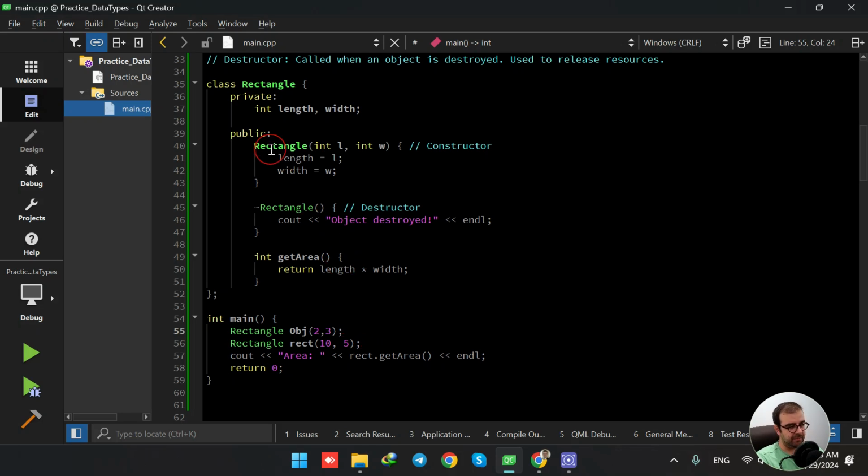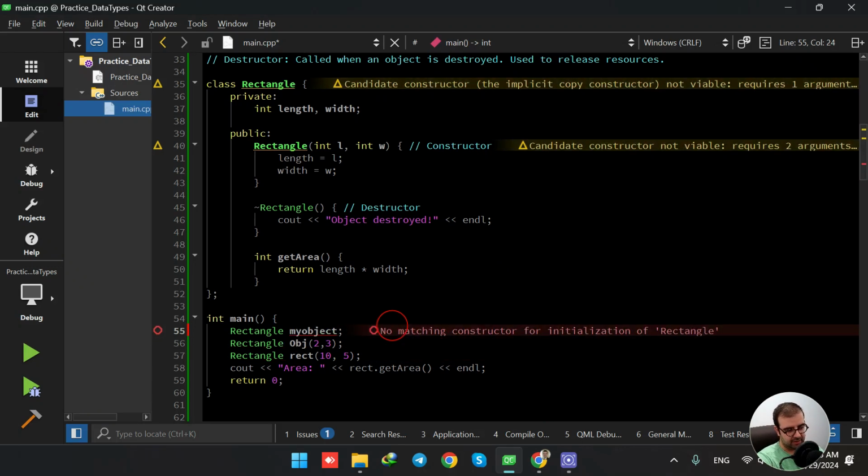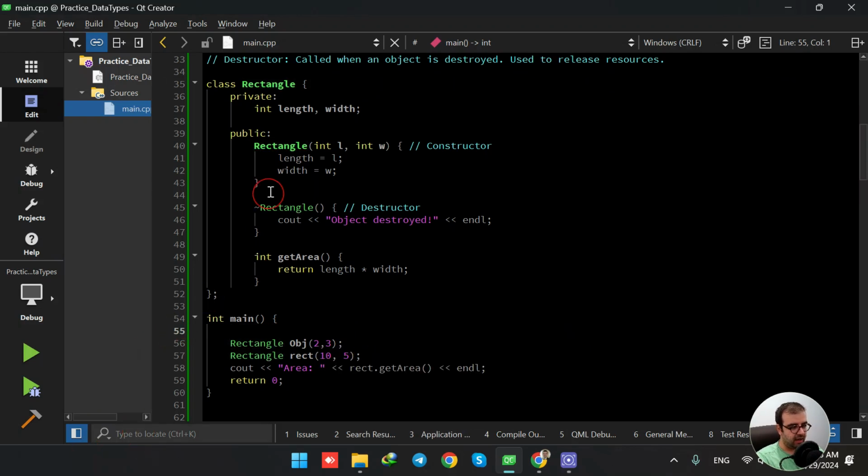Why was it a problem? Because previously we did not have a constructor and destructor. We basically had the name of the class, then the name of the object, and then a semicolon. We used to create an object like that. But because we now have a constructor that has two integer arguments, when I create an object, I need to put these two integers within the parentheses.